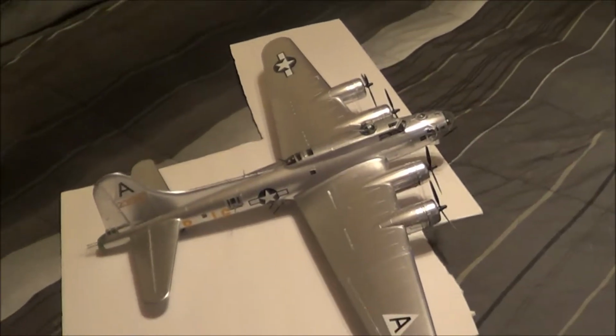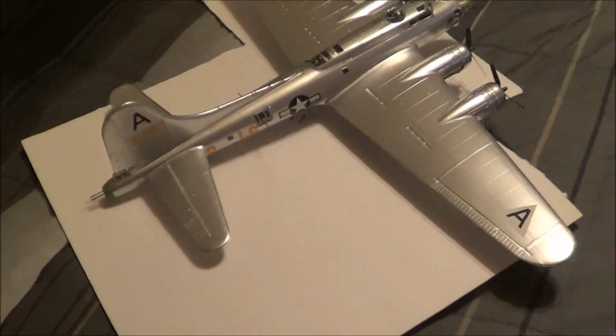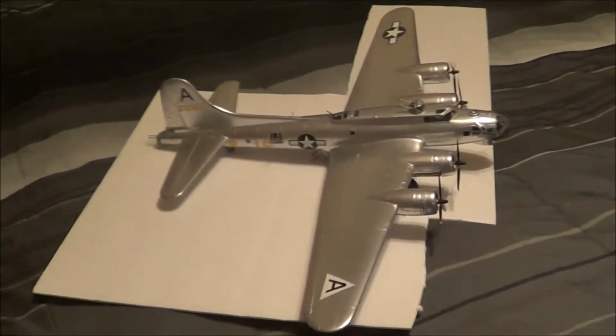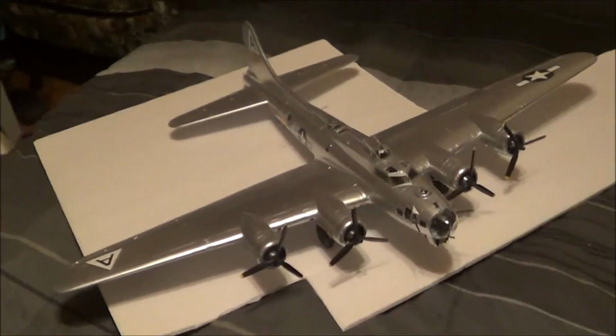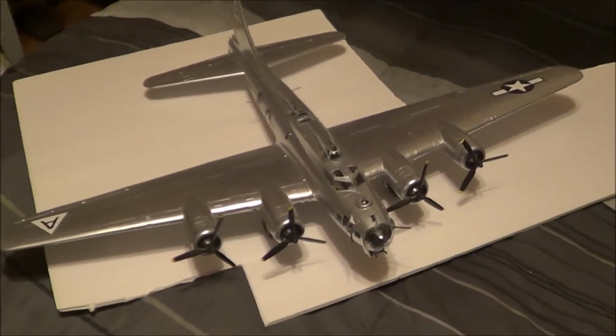Alright, here's a model I did before I started working on the Titanic. I don't even know what this is called at the moment. What is this? B-17 Flying Fortress. Okay, B-17 Flying Fortress. This airplane during World War II was actually built after the, what was the name of the one they did the movie on? The Memphis Belle. This plane would have seen action after that one, actually.